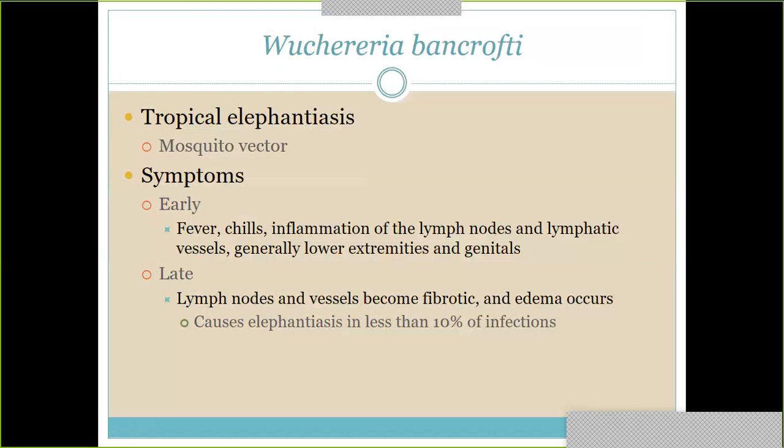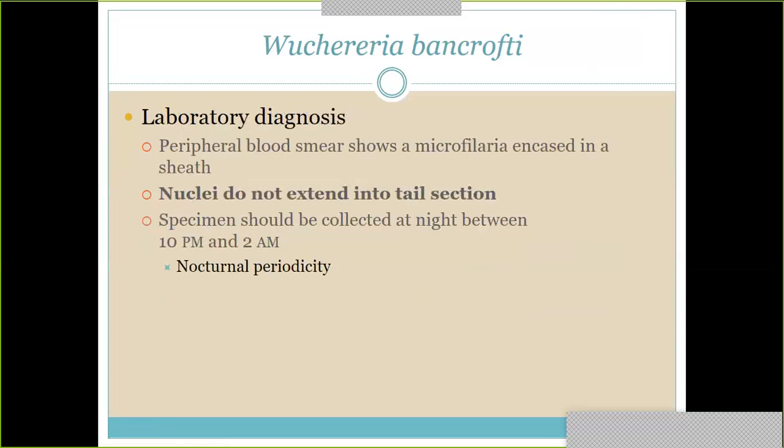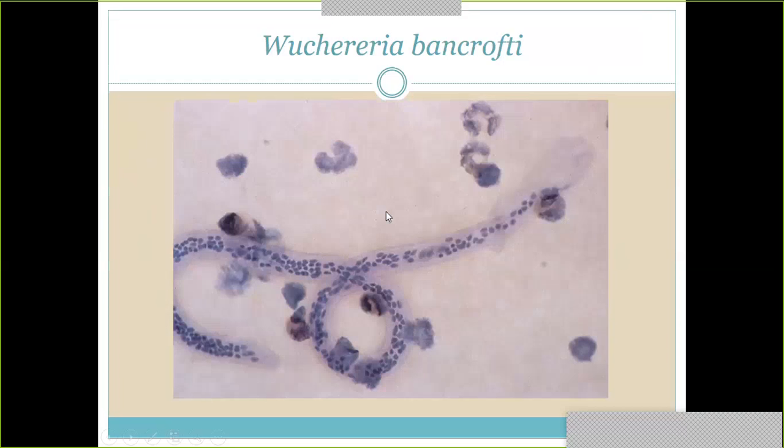All right, so Wuchereria bancrofti causes elephantiasis. This is where basically when it's passed to you by a mosquito, it will go in and settle into a lymph node area in your body and cause extreme inflammation in that lymph node. So you have lymph nodes all over your body. It just picks where it likes to settle. Typically, it's in the lower extremities or even the genitals, and that's when it causes the extreme inflammation. So again, to diagnose this, you're going to look for the microfilariae with nuclei that do not extend into the tail. They stop before that.